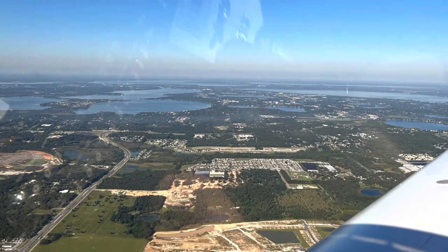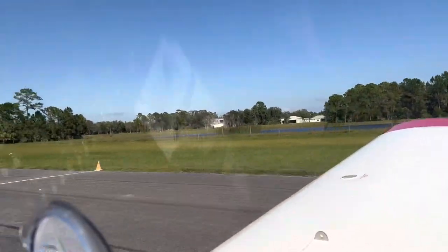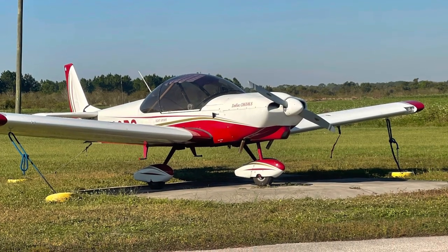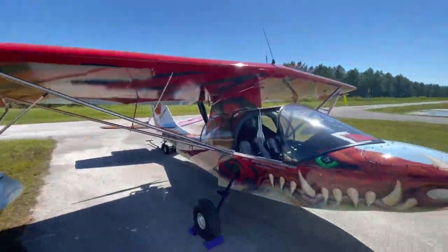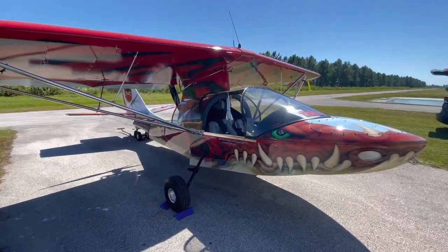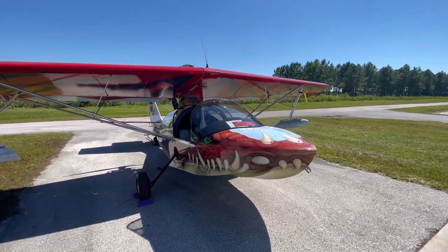Here you can see why it's called the seaplane capital of the world. We pulled in and sure enough there was a 650 sitting there. We came out here today to work on this Sea Ray and obviously, as you can see, it's a beauty - in fact it's a gorgeous airplane. It's got a hand-painted decor of a dragon.